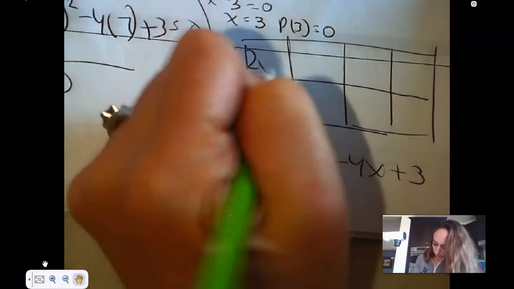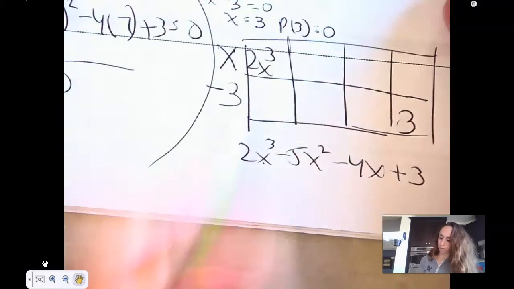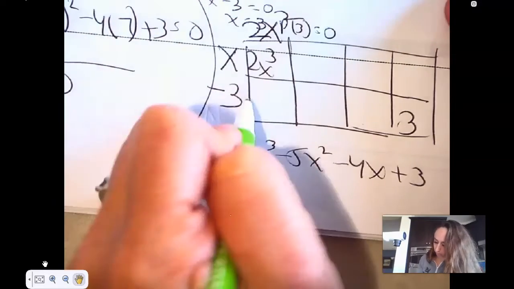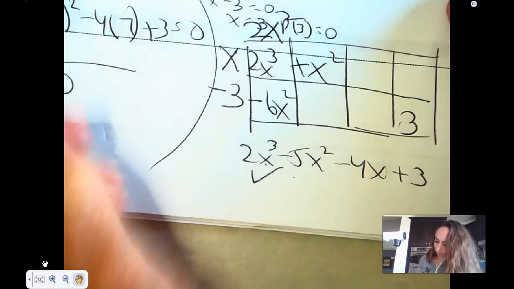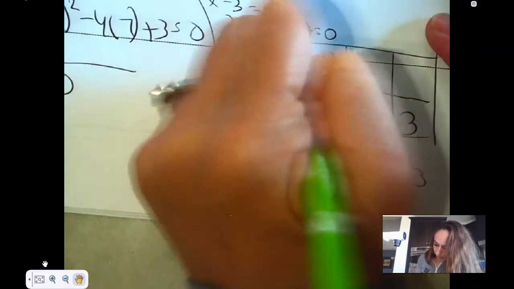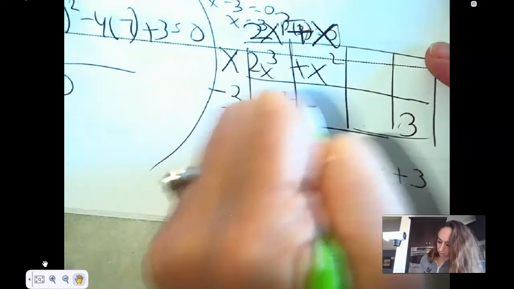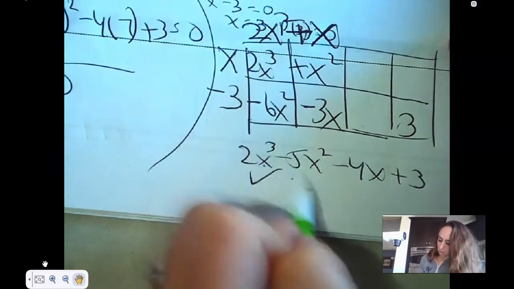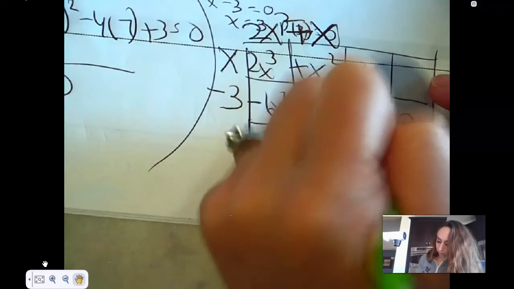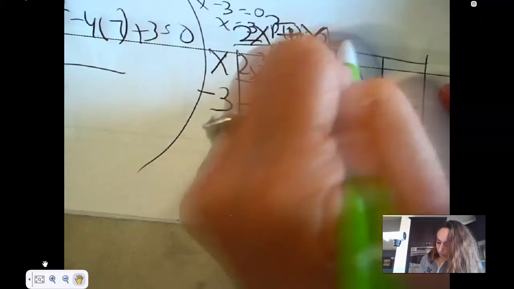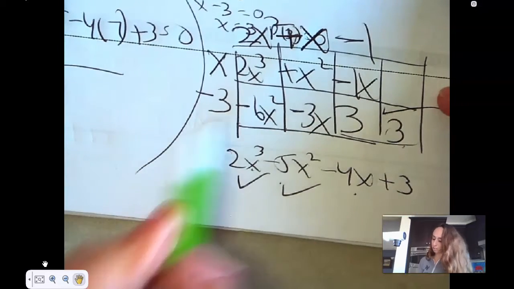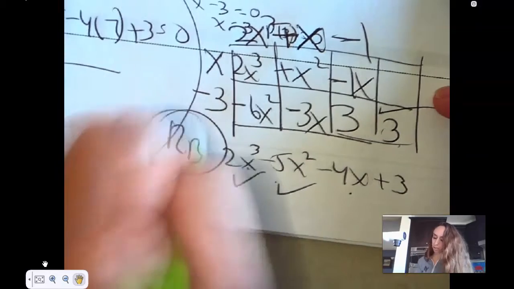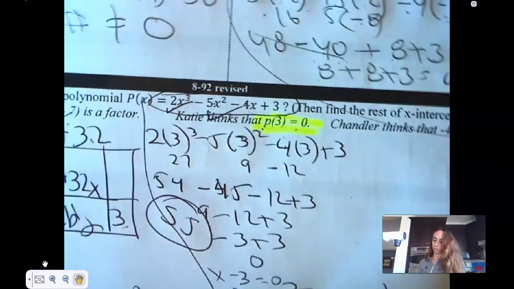First guy here, last guy there. So that would be 2x squared, negative 6x squared, done. That would be plus x squared. So that would be plus x, negative 3x. That's got to be negative 4x, so negative 1x. So that'd be negative 1. That'd be 3. Oh, look at that. That's what you're supposed to get. So by reverse box, we saw that it works. By synthetic substitution, we saw that it works.